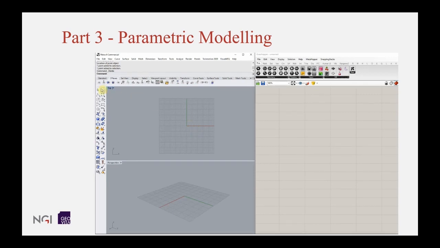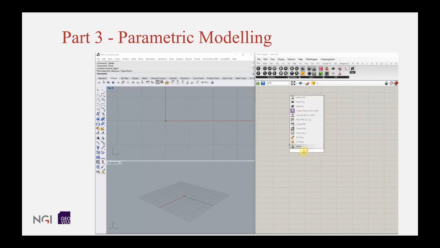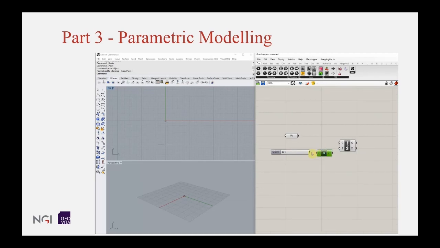So in Rhino, if I start by creating a single point in space, I can connect this point to the Grasshopper canvas using a point object. And then I can use a move object along the x-axis vector to move this point with the distance that I can control with this slider here.